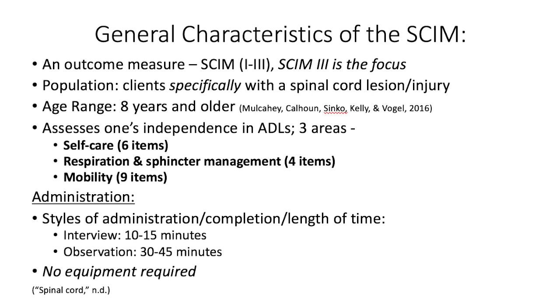One article described the SCIM-3 as a disease-specific instrument because the SCIM-3 is used specifically for patients with spinal cord lesions or injuries, and it would be appropriate to use the SCIM for individuals who are at least 8 years old. According to SCIM 2018, the SCIM-3 was recognized as the best available comprehensive SCL-specific functional status measure.